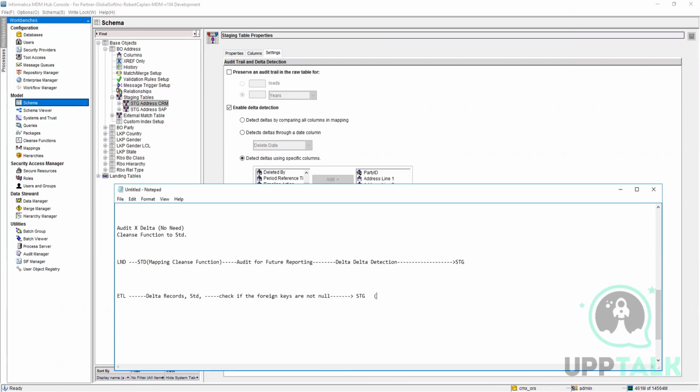Some people also call this a modern architecture of MDM, where no landing is needed.